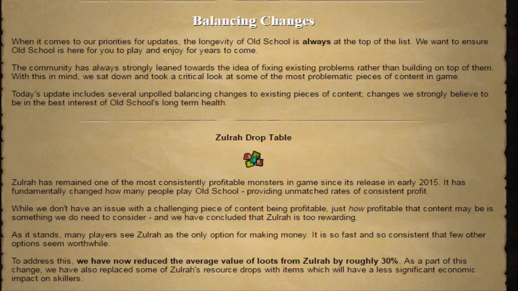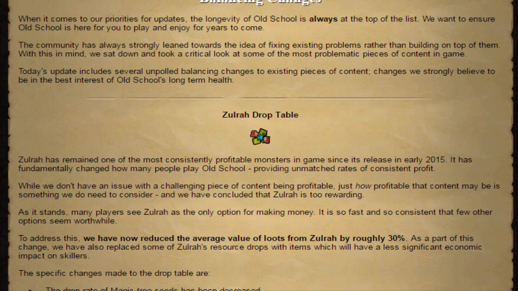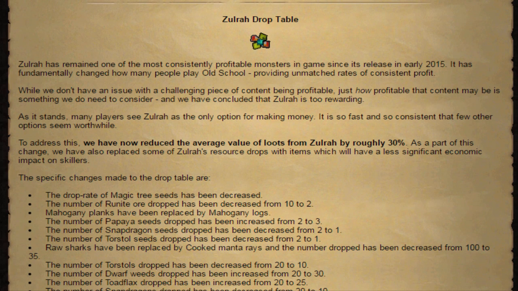So, the big one right off the bat, the Zulrah drop table has been nerfed. Yes, ladies and gentlemen, after having many requests and many people saying it shouldn't be changed, it has indeed been nerfed. So we have Zulrah being one of the most consistently profitable monsters in the game since early 2015. It has fundamentally changed how people play Old School, providing unmatched rates of consistent profit. While we don't have any issue with a challenging piece of content being profitable, just how profitable that content may be is something we need to consider.